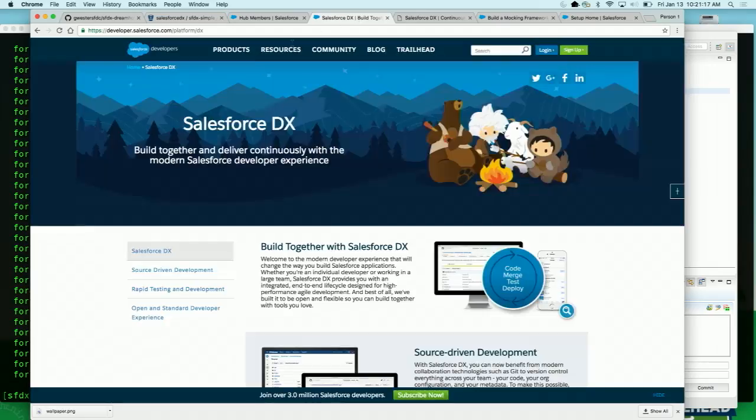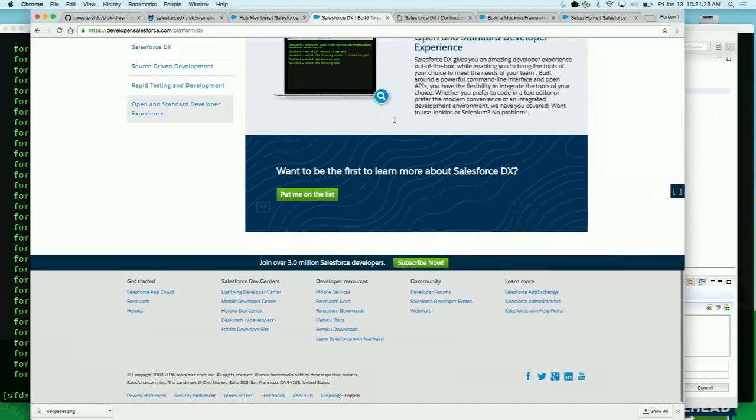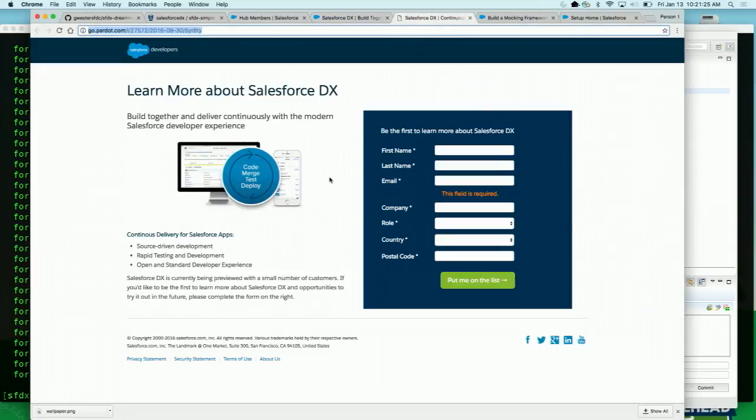It's an open pilot, right? So that means we're looking for feedback. It's a closed pilot. Oh, closed pilot. The way that you find out about it is if you go on developer.salesforce.com, switch products, Salesforce DX. At the bottom, there's an interest list. If you click on that, it pops open a Pardot marketing landing page. Enter your information here and get an email next month in February about how to join the pilot and how to download these tools and start giving us feedback.